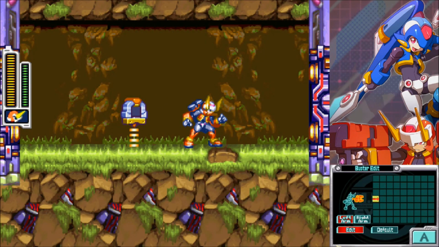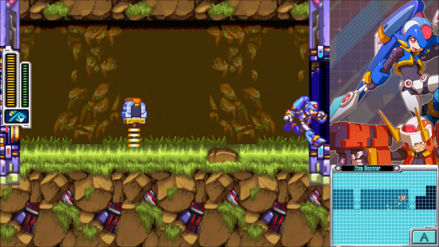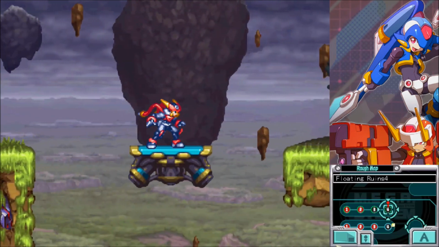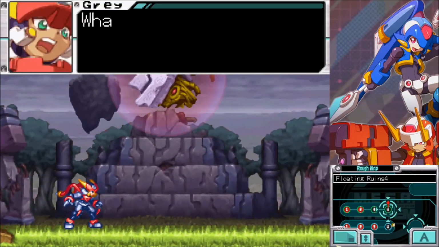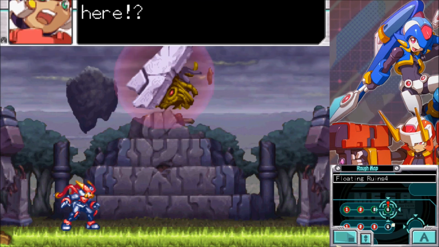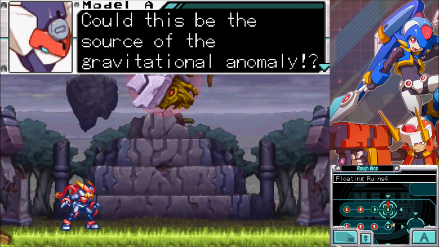I can't activate that, because I do not have energy crystals. And we're just gonna go on this platform to meet up with Aeolous. What's a Model W doing here? Could this be the source of the gravitational anomaly?